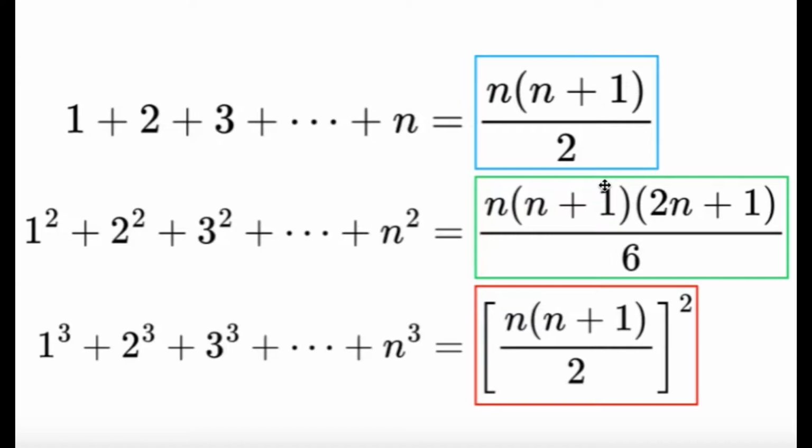how these formulas work. Also, notice the similarity between the first one and the third one. It's kind of interesting that if I square the sum of the first n positive integers, I will get a result equal to the sum of the first n positive perfect cubes. So this is a nice relationship between the first and the third, and I believe the second one is the most difficult to memorize. But it's just a formula, so nothing too fancy about that.